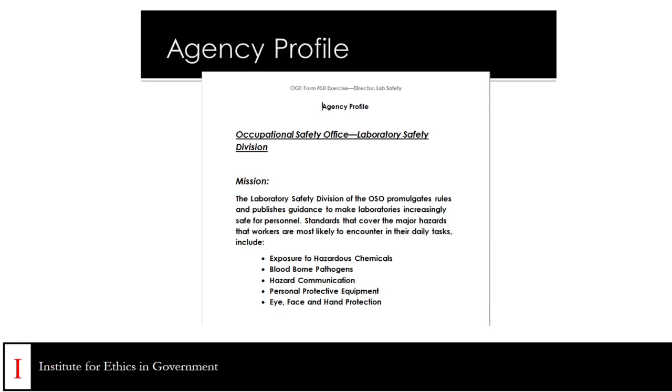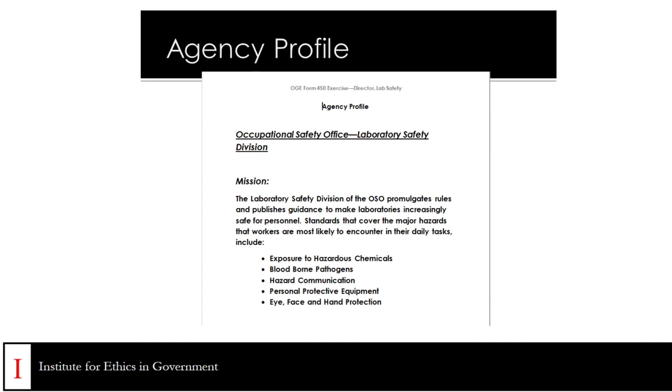As Patrick discussed, the sole purpose of the OGE Form 450 is to prevent conflicts of interest. And as he described earlier, what we're looking for is the nexus between the duties and responsibilities of the filer's position and any financial or other interests that the employee may have that could be affected by the work that they're performing. So one of the first pieces of information that you should have or have some presence of mind about is that first piece, which is what are the duties and responsibilities of the employee's position. So we've given you, as part of the exercise, that piece of information.